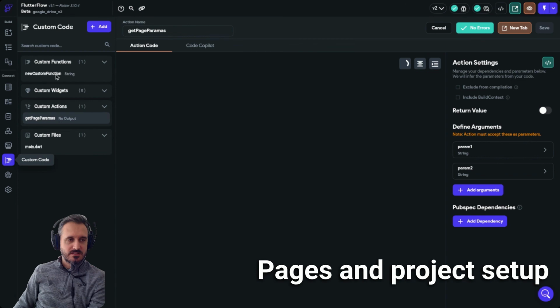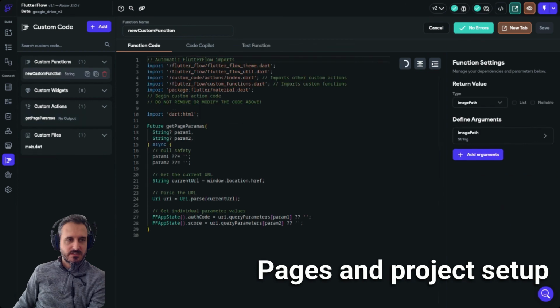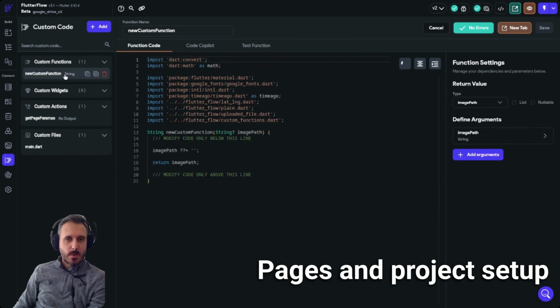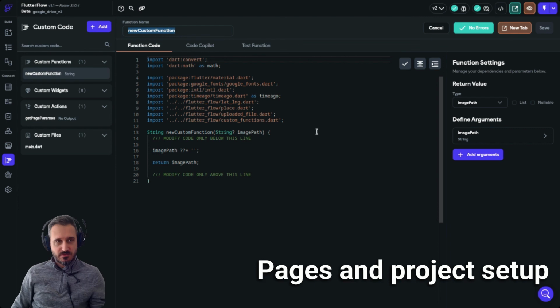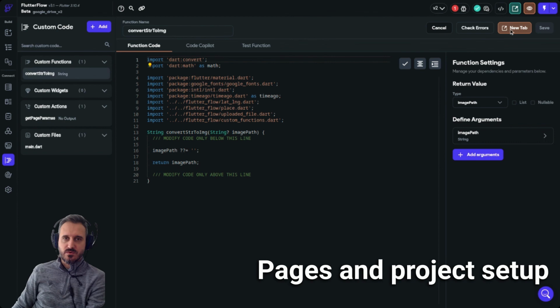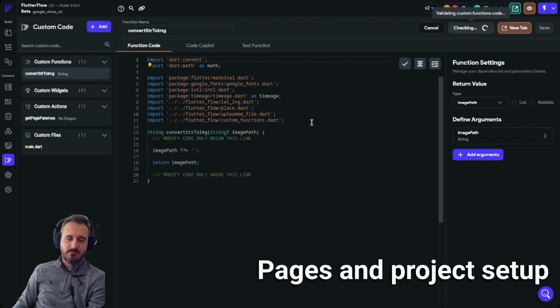There is only one new custom function, which is only converting the string to an image path. But I can change that to say something like convert string to image, and then I can save it, and then I can save this code and compile it. So that's about it.